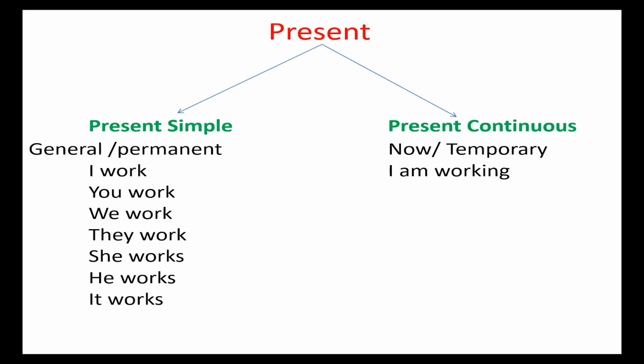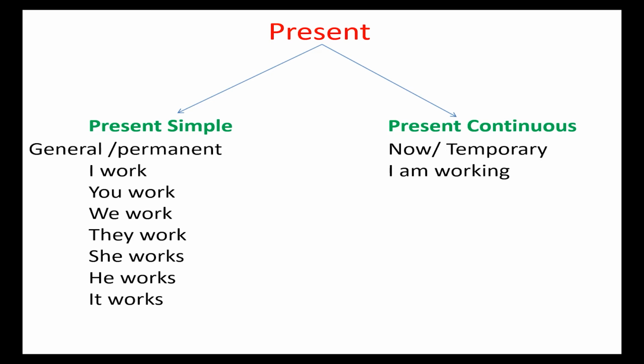The job you always do. The kind of activities you do always. So when we do something always, that is in simple present tense, and the things we do temporarily for a short time, that is present continuous tense.